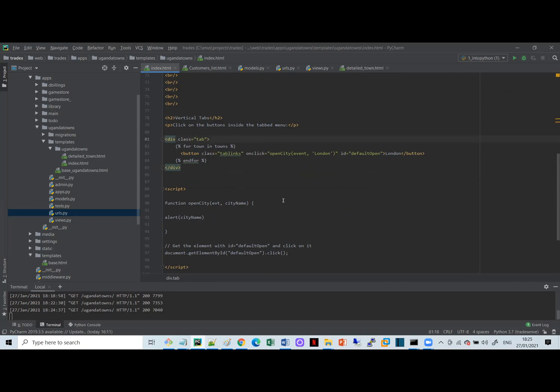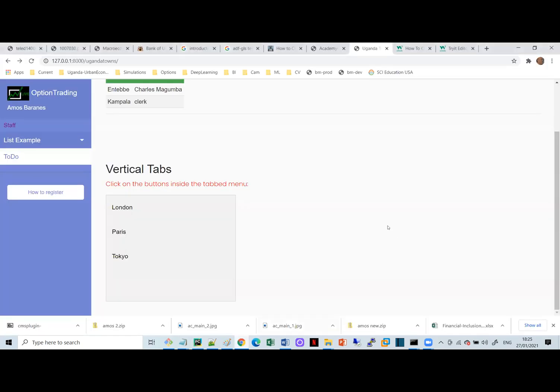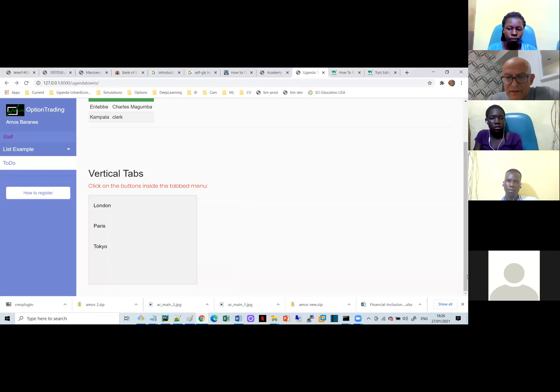Anybody want to guess? We are going to have a repetition. What am I going to see here? Will I see Kampala? Will I see Entebbe? Definitely not.